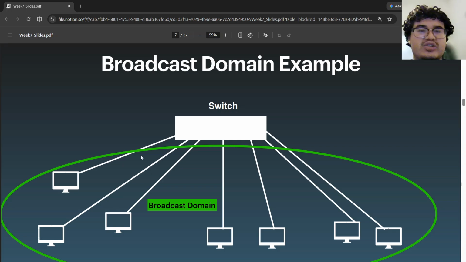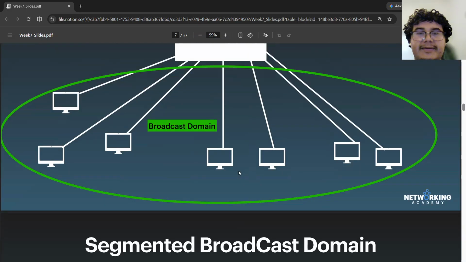An example of a broadcast domain is like, remember in school when there would be a specific group of kids that would be talking and then the teacher would eventually just yell at them, but everybody, even though it's specifically meant for these people here, the whole class would get yelled at, even though it's supposed to be just for him, right? And that's basically what a broadcast domain is. If it's unknown, it's going to get yelled at to everyone regardless of what they're doing, what computer they are, right? It's basically an analogy of a broadcast domain.